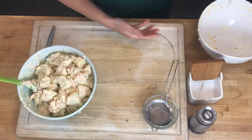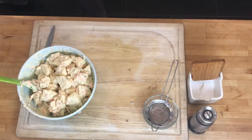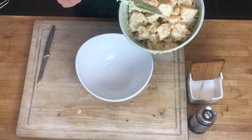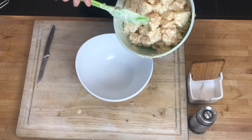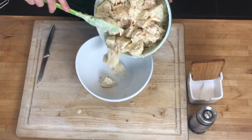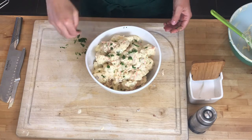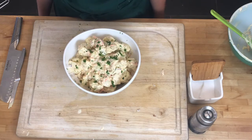And now I'm just going to clean out my serving bowl so that I can put it back into here clean. There are other potato salads where the potatoes are sliced very thin and they don't need to sit in the dressing as long, but we have this in fairly large chunks, so we really want this to sit for at least a few hours in the fridge so that all those flavors get into the potato. And for serving, it's really nice to put some fresh parsley on top, in addition to the parsley that's in it. I hope you give this family favorite a try at your next barbecue.